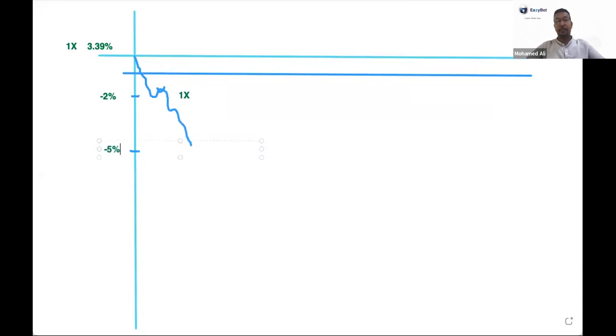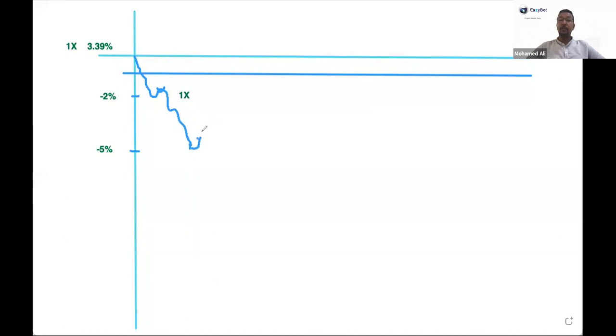5%. Now, all of these numbers are changeable. You can change them the way you want, but I'm explaining now the default strategy. So if it goes down and hits the minus 5% from the last buying place, then the bot is again going to give an alert. Now it's time to buy, but don't buy yet. Just wait, because maybe this is a bad market moment and the market is going really down. It's going to again wait for the market to stabilize and go up by 0.5% and then start buying into the market. Again, the worst case scenario is it just hits this minus 5% and goes up by 0.5%.